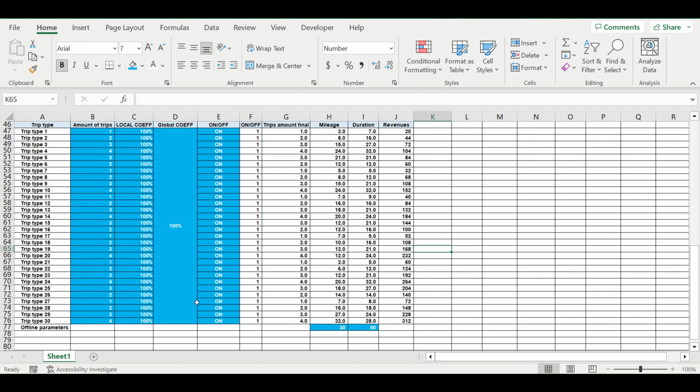so these are the inputs, and now we are creating totals.